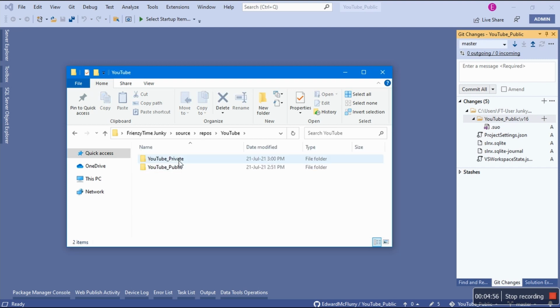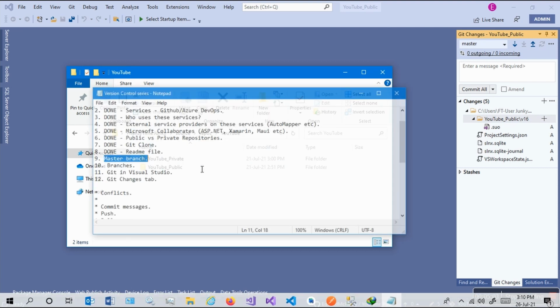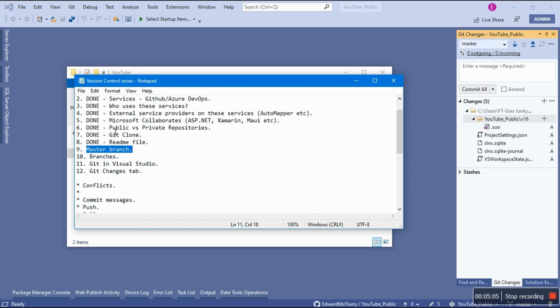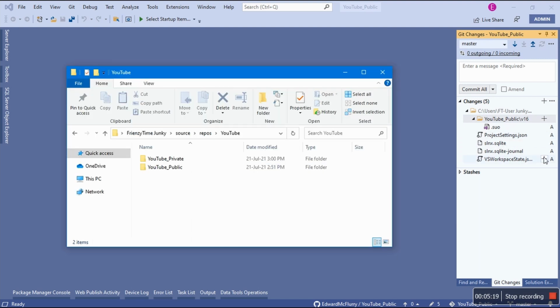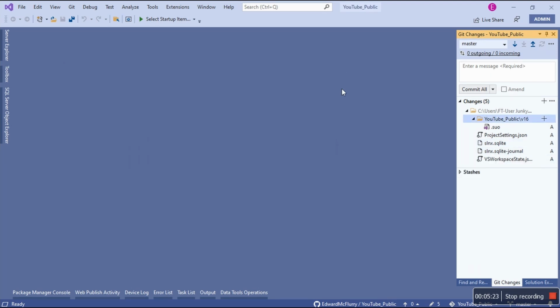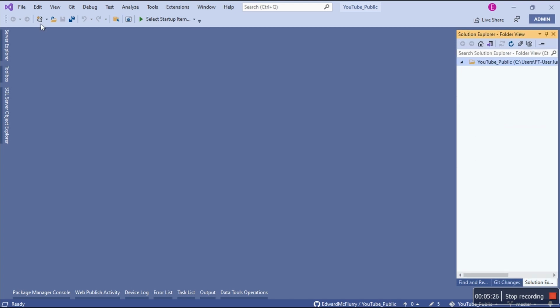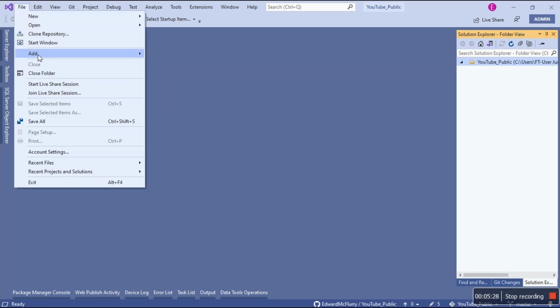So I'm gonna create new projects from Visual Studio all the way to the cloud. So we are doing vice versa of what we did in this video, where we first created the repositories online in the cloud, then we pulled them locally using git clone. So we are doing vice versa, the cleaner way, because these weird files, it's fine that they are there, but you do not want to check these files in unnecessarily because they're being tracked. Okay, so what's the first thing that we need to do? We're gonna go in File.